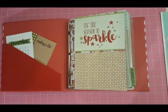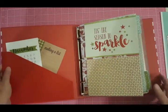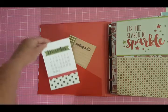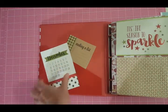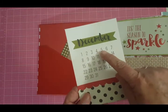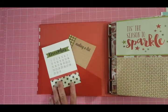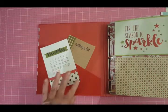I didn't really glue anything down. I left it so I can move things around if I need to, if things change. What I'm going to do here for the cover is this came with the Simple Stories. It's not the correct calendar since December first starts on Thursday, but I thought it would be cute to include it anyway. I'll glue it on here and then embellish it.